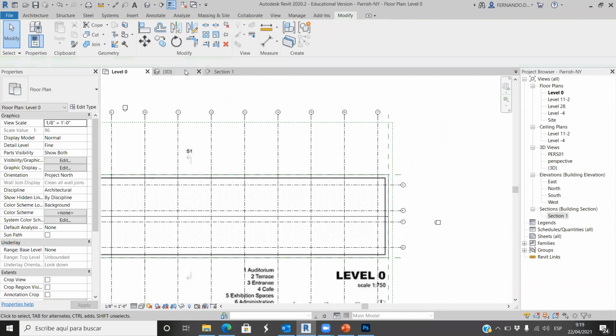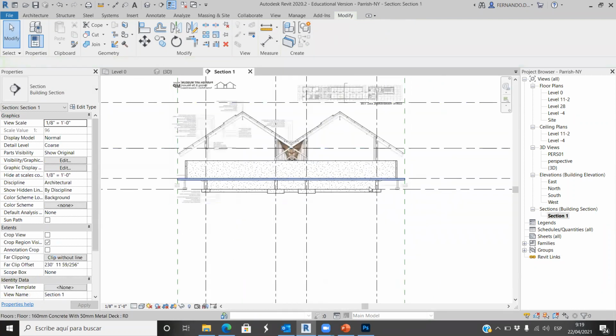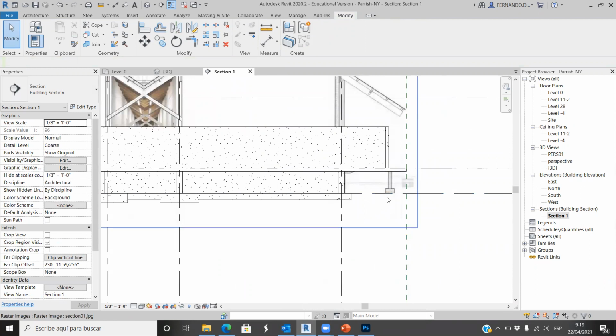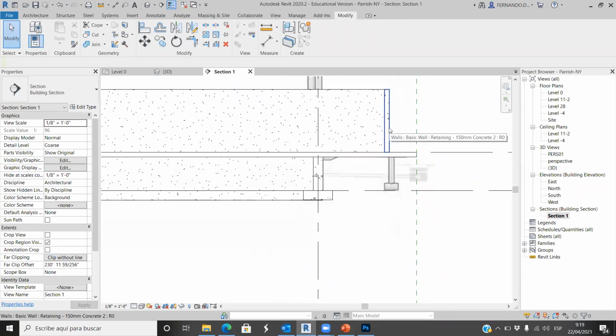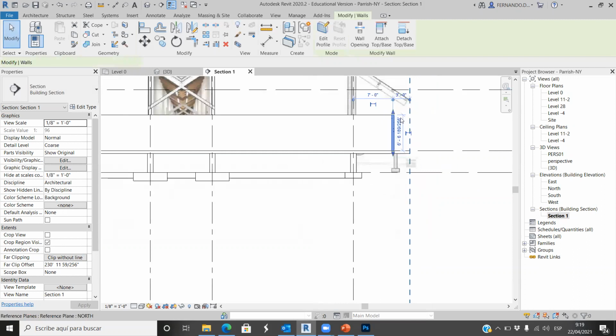Okay. Now on the section view, oh, this wall doesn't show up because it's here. Great. Ugh.